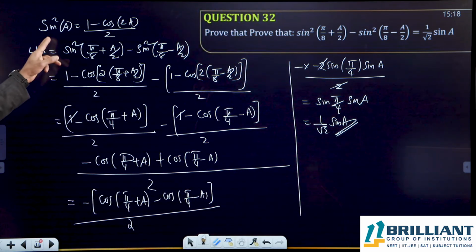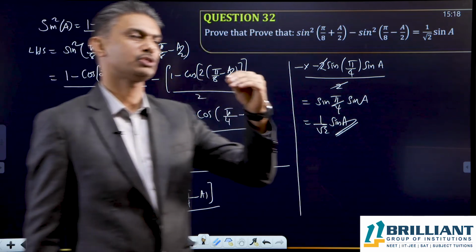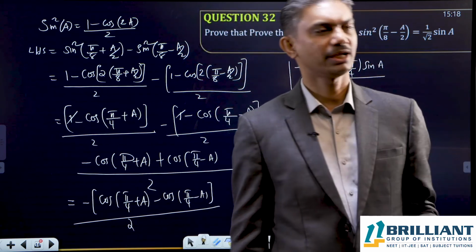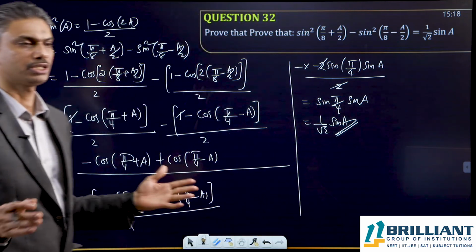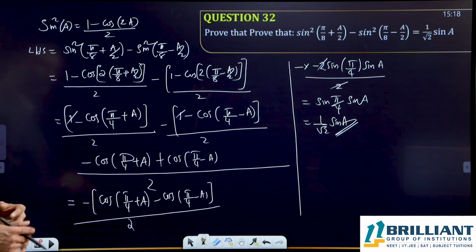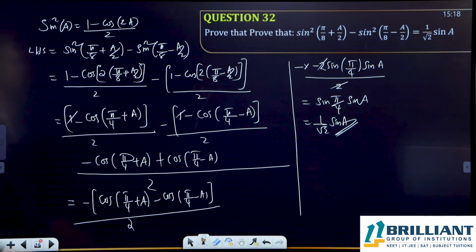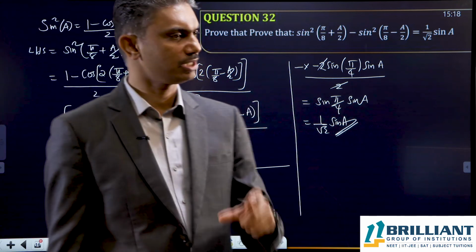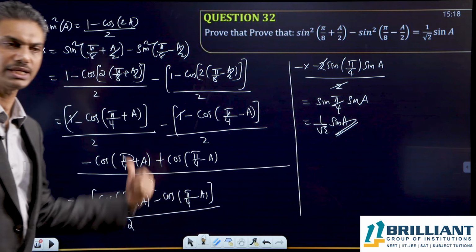So, what is the formula? Sin square a is equal to 1 minus cos 2a by 2. So, basic identity: 1 minus cos 2a is 2 sin square a, 1 plus cos 2a is equal to 2 cos square a. This identity will be throughout in 11th and 12th, wherever you go in calculus, all these identities may be required. So, learn by heart: sin square a is 1 minus cos 2a by 2. Where you are getting this formula is that cos 2a has identities 2 cos square a minus 1 and 1 minus 2 sin square a, you can derive it from there. So, for this extra sum, we need extra formulas.